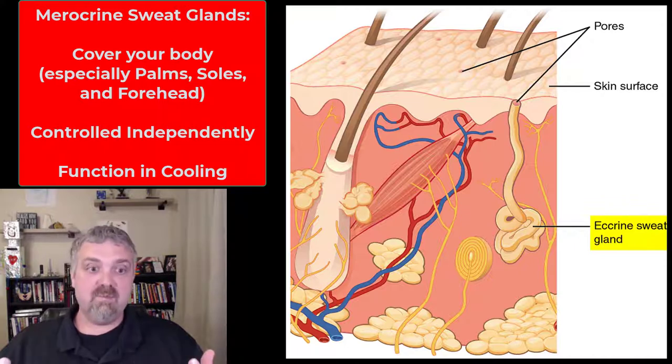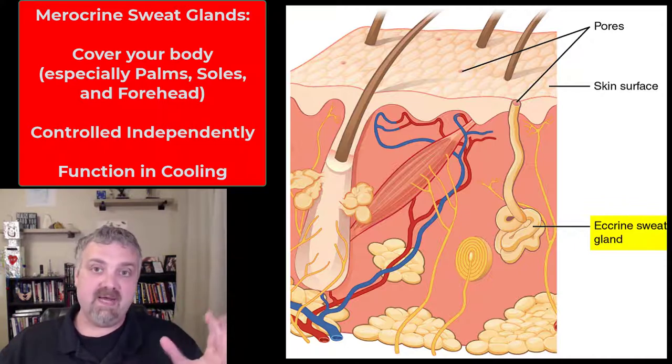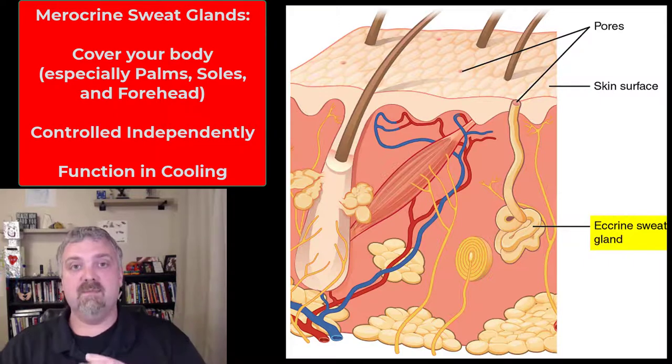The sweat is going to help cool your body off through sweat evaporation. As sweat evaporates off your body, it pulls heat with it. This works really well, especially if it's not humid. In a hot, humid environment, merocrine sweat doesn't work as well because sweat will pool — it won't evaporate off of you. It'll basically pour off your body, and that's why it's so much harder to get cool when it's humid.